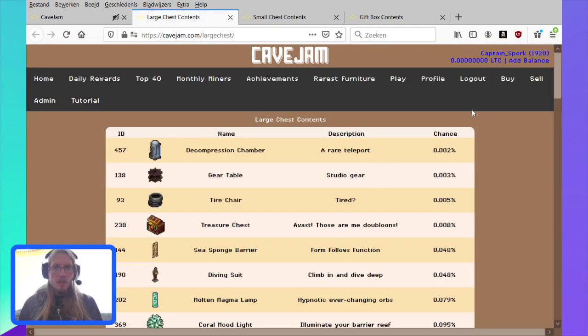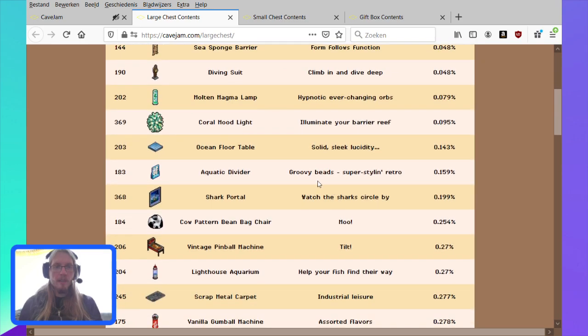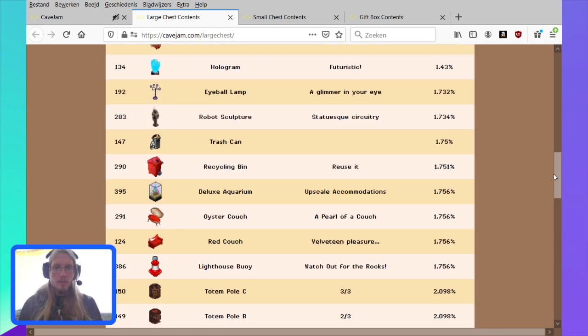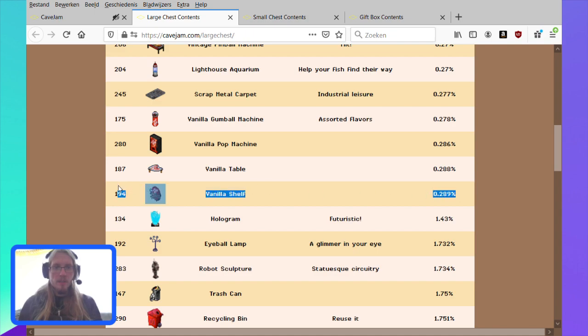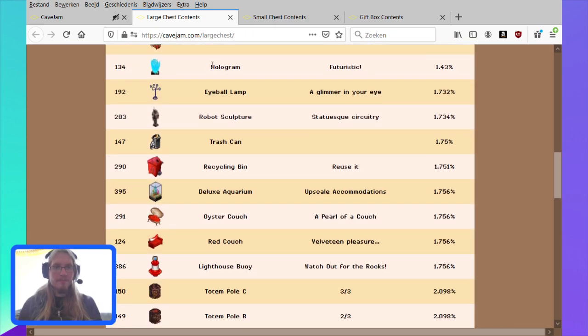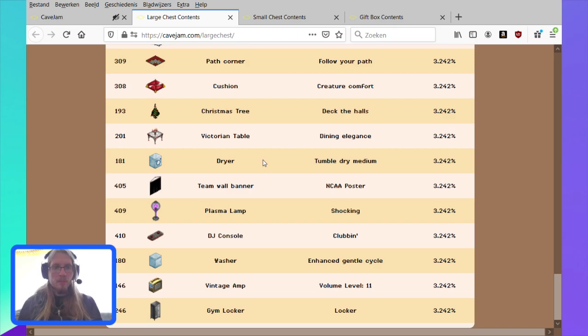What we see here is that the chances of items being pulled from this chest vary, and some of the chances are really, really low, and that makes those items rare. If you pull an item from a large chest that has below 1% chance, it's usually a desired item. If you have such an item, other players are often willing to buy it from you for a high price, or trade it with you for another rare item. Anything above 1% is nice, but not really rare or valuable in a sense.